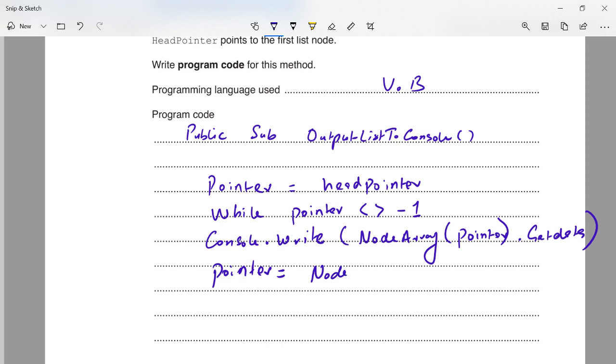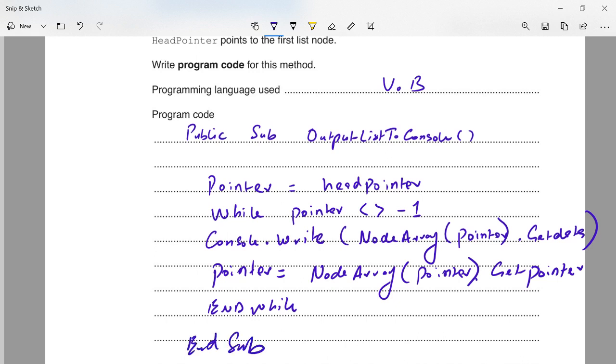So this is the reason हम पॉइंटर के साथ क्या करेंगे। उसी नोड एरे के अंदर ही पॉइंटर होगा ना, डेटा पार्ट भी वही होगा और पॉइंटर भी वही होगा, उसके जिस एलिमेंट के अंदर पहुंचा वहां से हम गेट पॉइंटर कर लेंगे। So get data, set data and get pointer, it's quite easy. So you will get it, and while ends up. So this will be your program to output the linked list in classes. It will be different in UDT. हमें UDT के through भी करना, उसको देखना, उसको implement करना, लेकिन classes करना is quite easy.